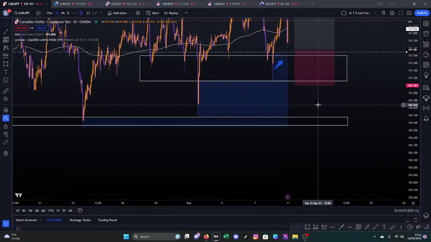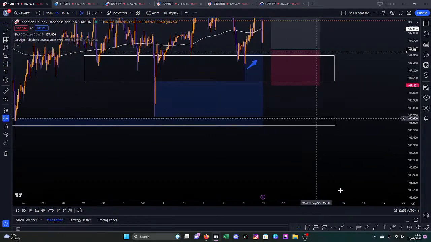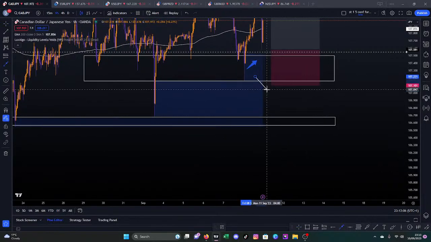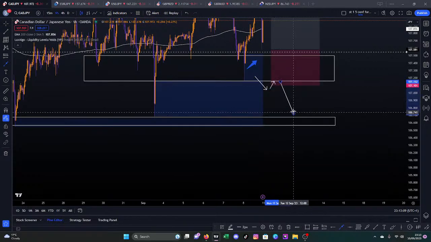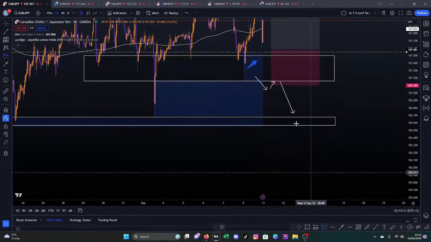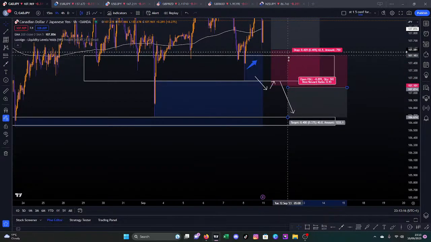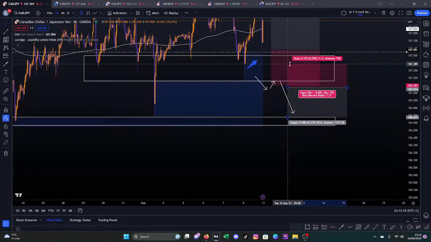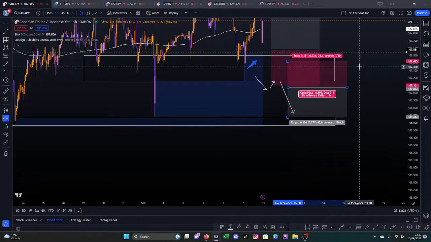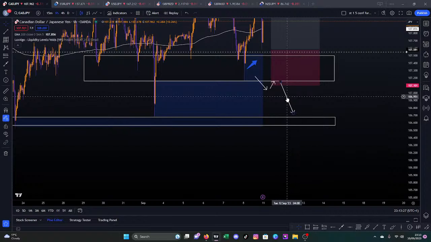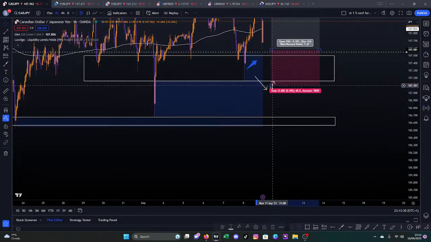If we break this zone, I'd like to see it go from here to here, straight back down. If I was going to place a trade, I'd probably place it with the stop loss, I'd probably change my stop loss to there, and take profit there. Yeah, I'd be at it for 1.14. I'd probably change it to 1.5.